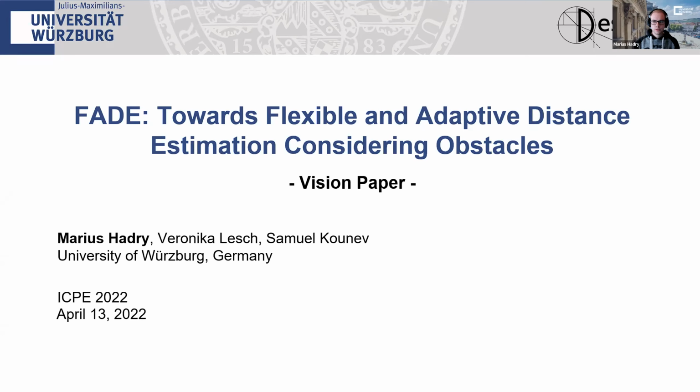So thanks for the introduction. My name is Marius Hadry, and I am going to present my vision paper with the title Towards Flexible and Adaptive Distance Estimation. This is the joint work of Veronika Lesch, Samuel Kunev, and myself. All three of us are from the University of Würzburg in Germany.